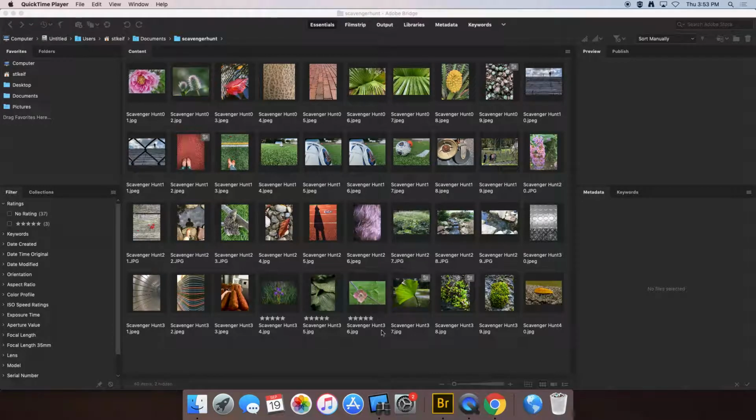Now I'm going to show you how to make a contact sheet. A contact sheet is your proof of all of your photographic work, and that's what I'm going to be checking to make sure that you've taken all your photographs and how well you're doing with your photography. So you're going to choose the best photos out of these.